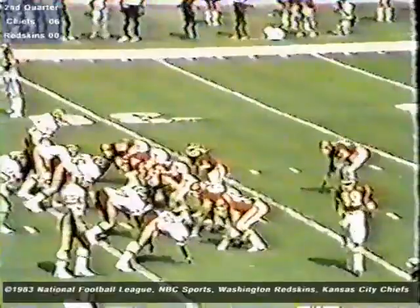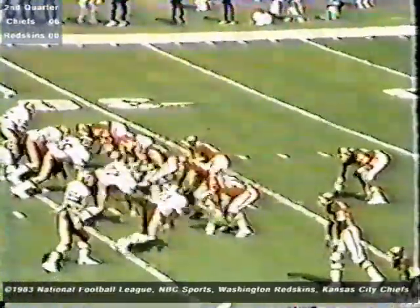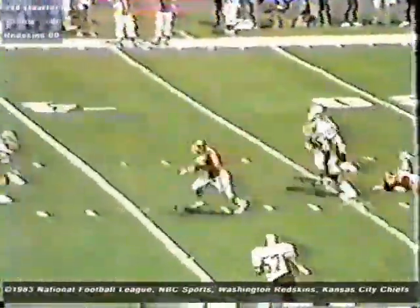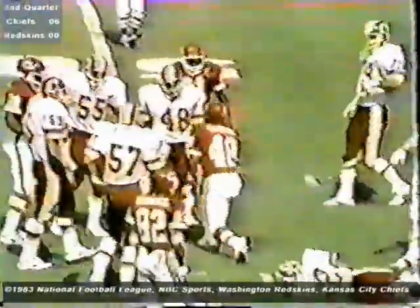Matt Herkenhoff has come out of the offensive line for Kansas City. Ellis Gardner is in, so the 2 rookies from Georgia Tech, Abe Lutz and Ellis Gardner, teammates there, roommates on the road for Kansas City. Here in that offensive set. Over the middle, all alone is Hadnot. And James goes close to the 50-yard line. A pickup of 16 where Vernon Dean makes the tackle into 1st down.